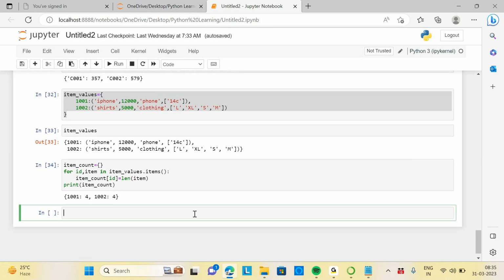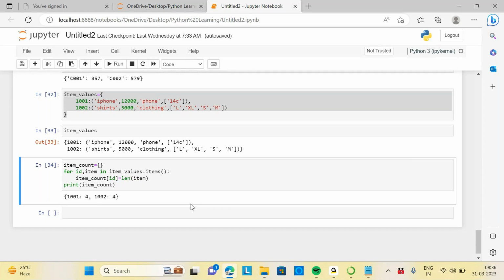In the 1001, I got 4. For the 1002 also, I'm getting 4. It's considering this whole list as one item. That's correct. It's not taking the individual items.